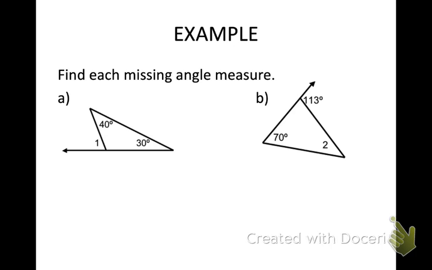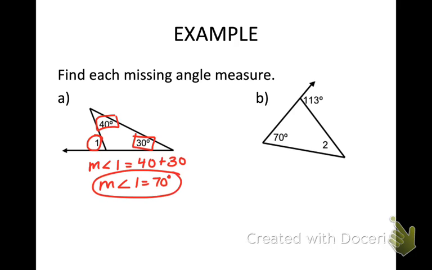Okay, so here we need to find the missing angle. So let's first do the exterior angle theorem. So here's my exterior angle at 1. These are your 2 non-adjacent angles. So the measure of angle 1 would be equal to 40 plus 30, which is 70. So the measure of angle 1 is equal to 70 degrees. Could I have gotten there? Yeah, because 40 plus 30 is 70. When I subtract that from 180 to get that third interior angle, I would get 110. And then what's the supplement of that to get over to 1? 70 degrees. So you could get there either way. But it's a little bit easier to do it with the exterior angle theorem.